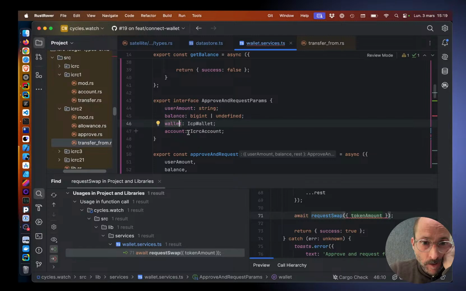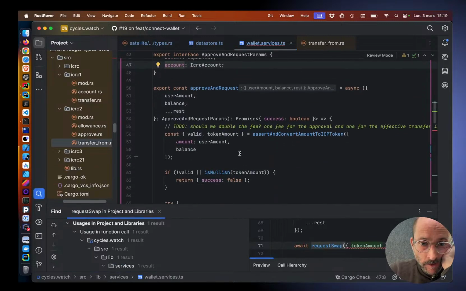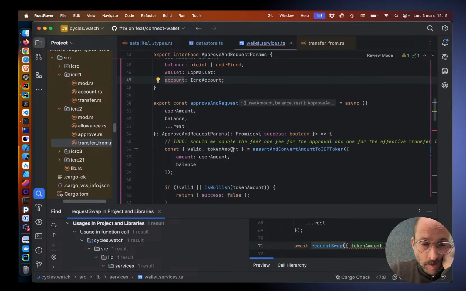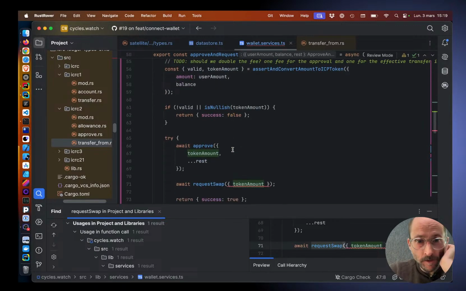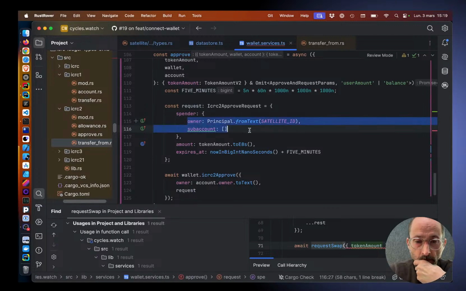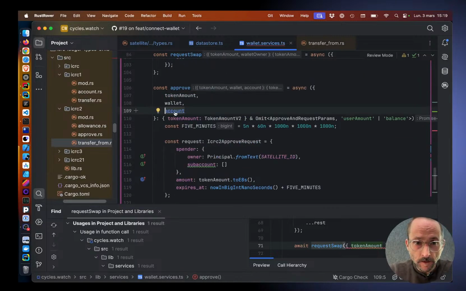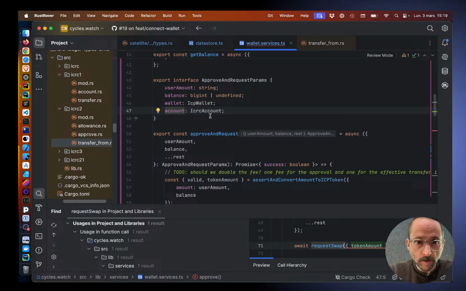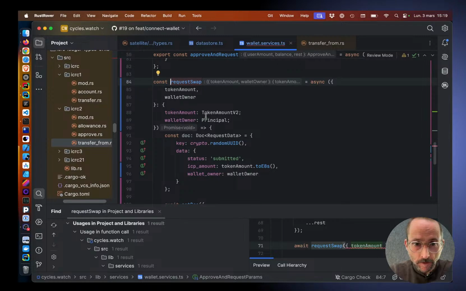We have the wallet, we have the ICRC account, and the ICRC account is, so we approve our satellites to do the transfer, and the account here is our, okay.